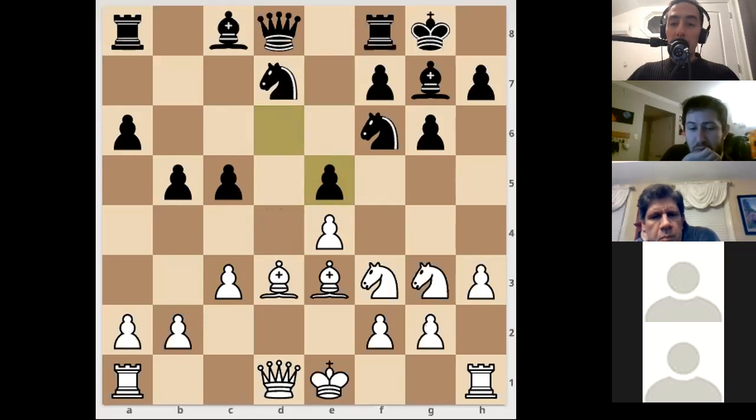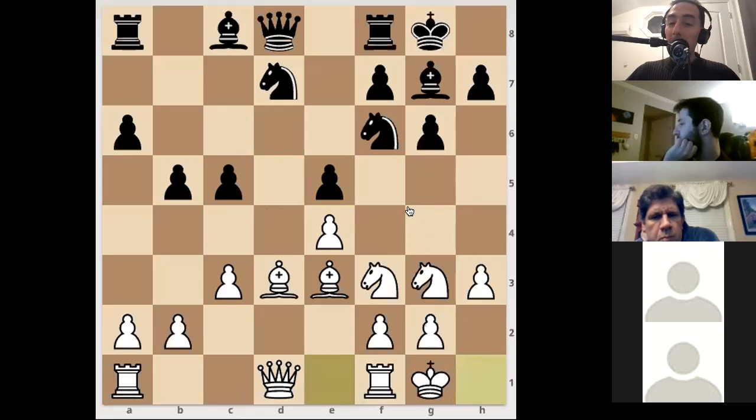And now, what do you think? Good move for white? Oh yeah. Okay. So basic move. He just hurries and castles the king. Okay. So now for black, what do you think is a good move here for black? How do we continue?